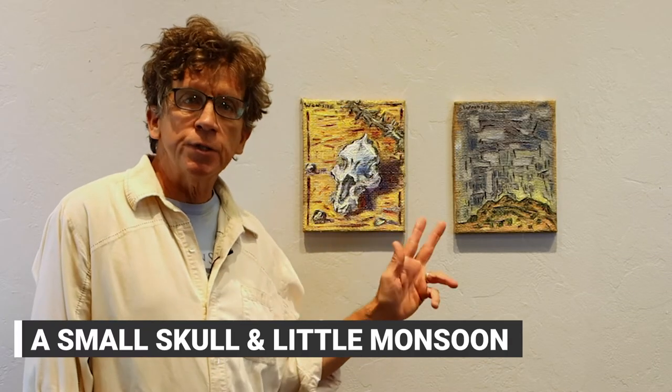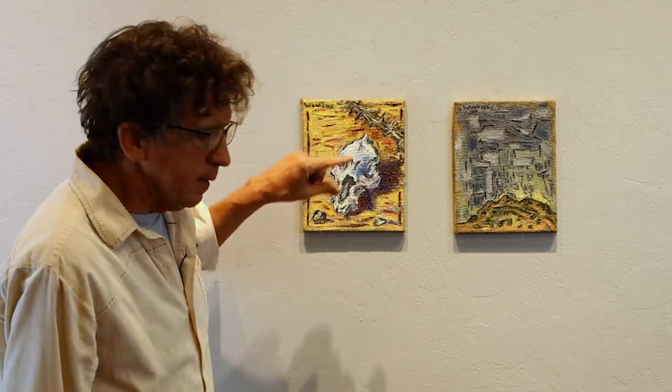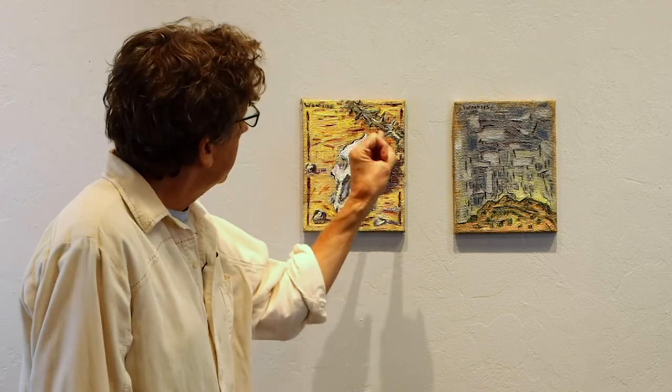These are a couple of recent small ones that I've done. Actually, it's on burlap, which is first attached to canvases. And I love painting on that surface. The texture does all kinds of amazing things to the paint. And in these two, I've painted a number of skulls on this last trip. This one, with the skull and the bit of the cactus behind and these three rocks, it kind of came out having this almost ominous witchcraft look to it, which I wasn't thinking, but I don't know, it kind of fit into the Sonoran desert at that moment for me, and I was pleased with that.